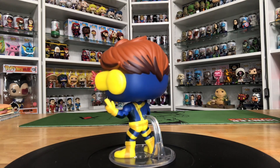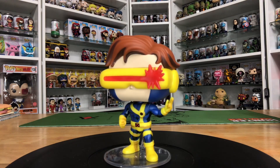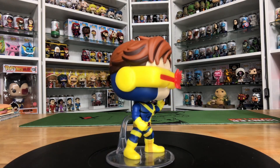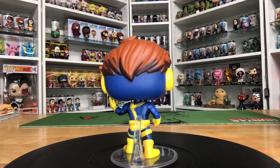Cyclops — what is there to say about Cyclops other than he's a simp? That's actually a really amazing figure. I'm really glad this one comes with a base. Both of the ones I opened don't have bases, and both of the ones you picked up have spinal support bases. His visor is precious. I love the added detail of the flash, like he's about to shoot the laser out of his visor. You can see his fingers are up like he's about to push the button on the mask to open up the visor. They look fantastic together. We'll definitely be putting the Jean Grey from the Collector Corps box next to Cyclops.